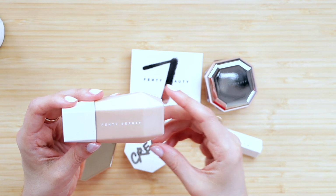Neutralizes redness and protects skin, improves skin appearance to be vibrant. You guys, us Latins, we say hello by kissing each other on the cheek. With this product, my cheek is gonna stick to other people's cheeks. No go, especially for Latins. All right, let's move on to the skin tint.